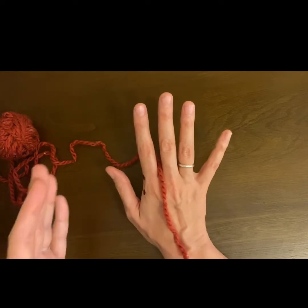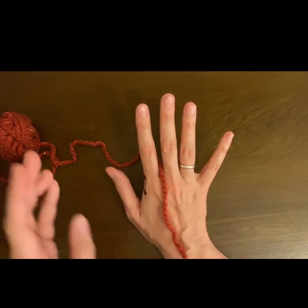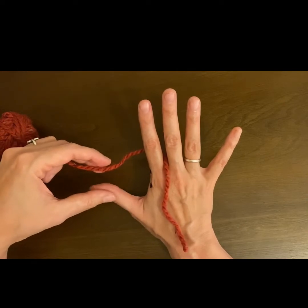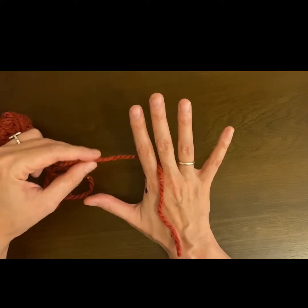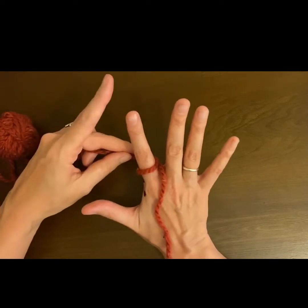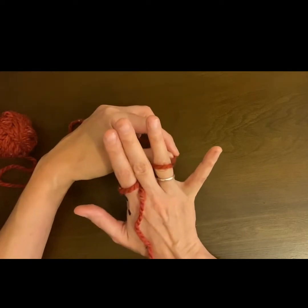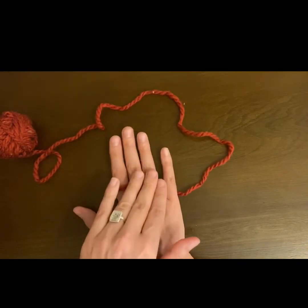So this first step is sometimes called casting on. We're gonna cast on to our hands. So to get started, I'm gonna pick up the yarn that's behind my hand, and I'm gonna pull it towards my thumb. But we're not gonna use our thumb to knit with. We're only gonna use these four fingers. So I'm gonna take the yarn in the back and I'm going to go over top of my pointer finger. Then I'm going to go underneath of my middle finger and then over top of my ring finger and then underneath my pinky finger. And I'm gonna let the yarn just lay like that so you can see.